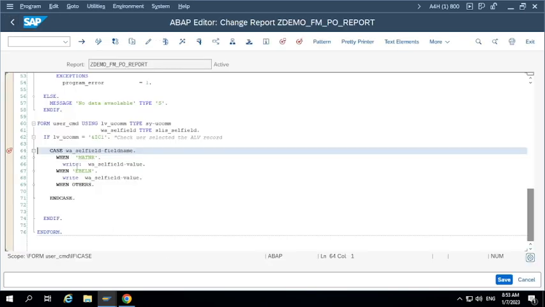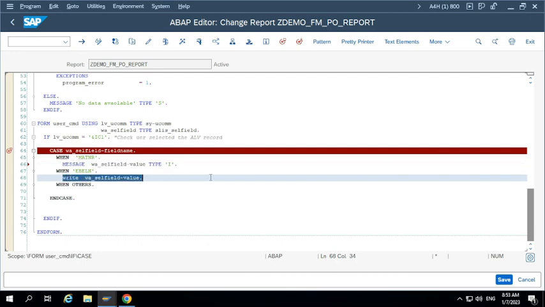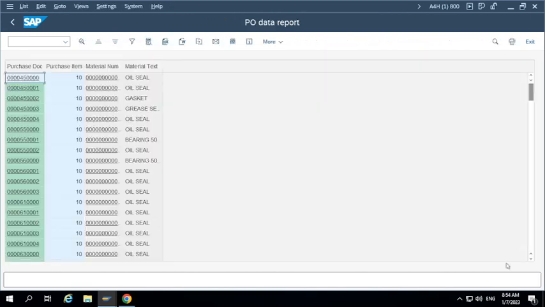And instead of the write statement, we'll use a message. Type I, I will use an information message. Select a purchase order number.